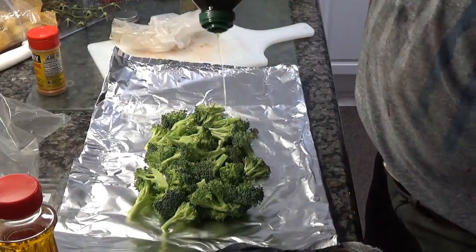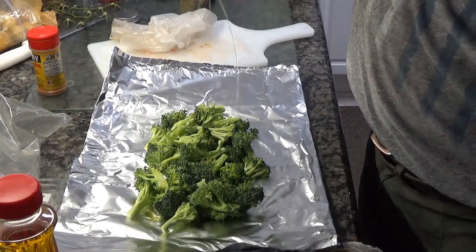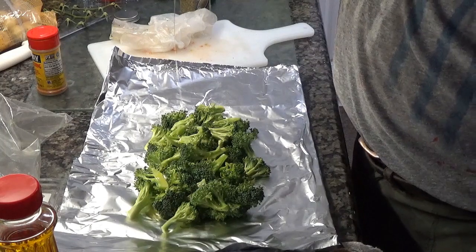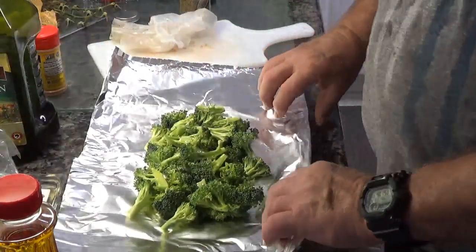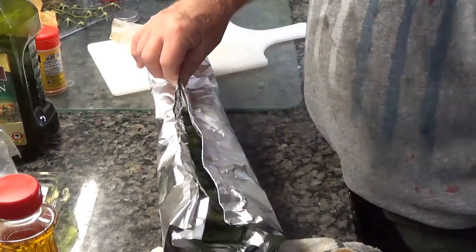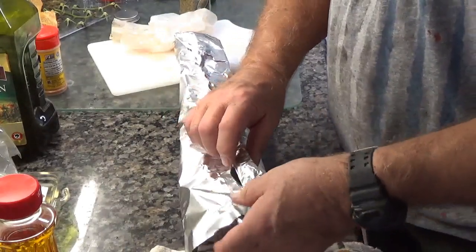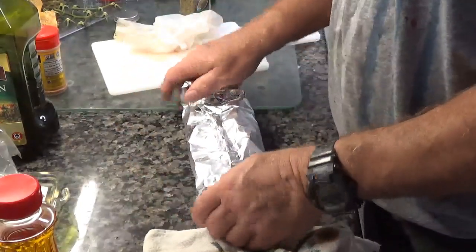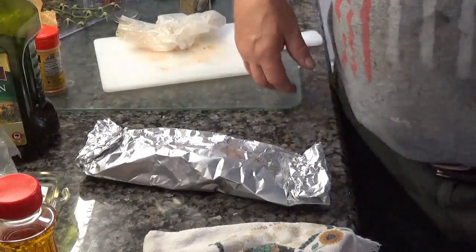Do some olive oil. Keep growing them olives. It's just a drizzle. It looks like I'm putting a lot on there, but no, I'm not really. This thing is just drizzling out of this big container because I only pop that just a little bit. All right. Make sure we have a good seal by twisting it. We don't want any steam coming out. Pop the end over, seal it. Shake it up a little bit. There we go. So that's our package of broccoli.